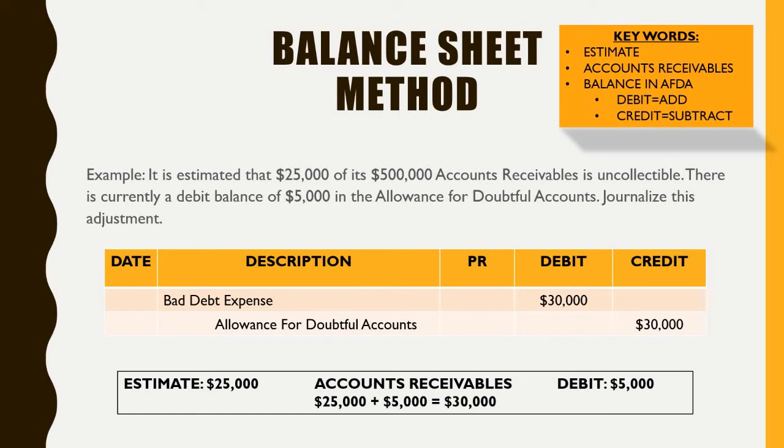So once again, how do I get a balance in my allowance for doubtful accounts? It happens during the period when one or more customers decide to either pay you or decide to not pay you. You're going to put that amount in the placeholder. Once you've reached the end of the year, you're going to take that placeholder and assume, well, it's been a whole year. This person hasn't paid me yet, so I'm going to write them off. So this 30,000 includes the $5,000 that whoever person didn't pay me.